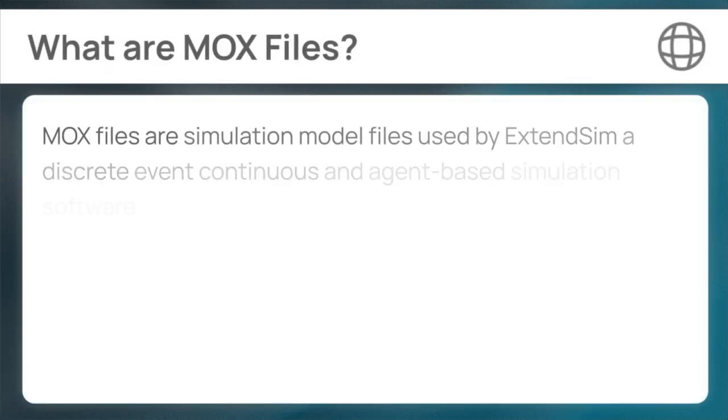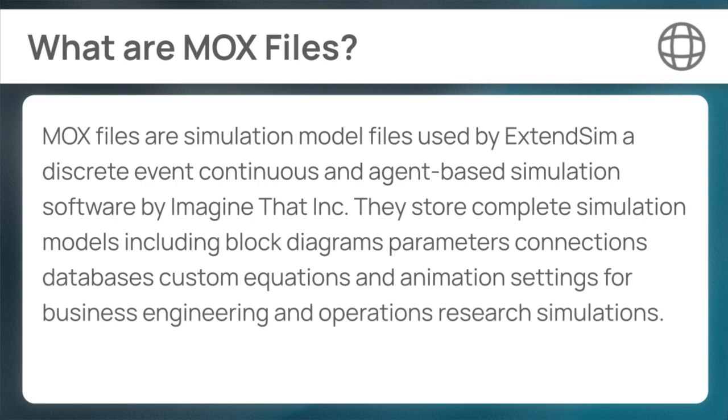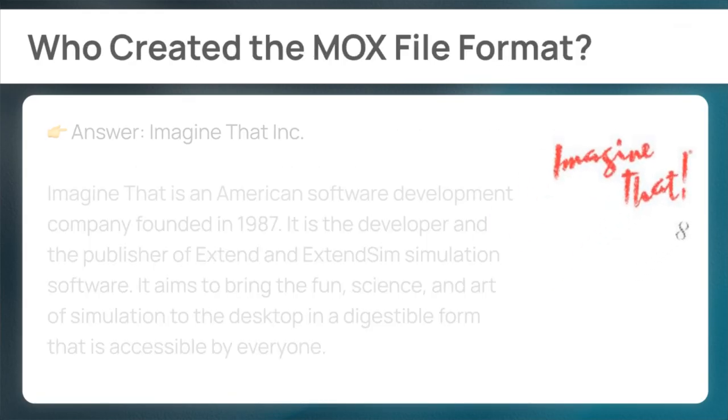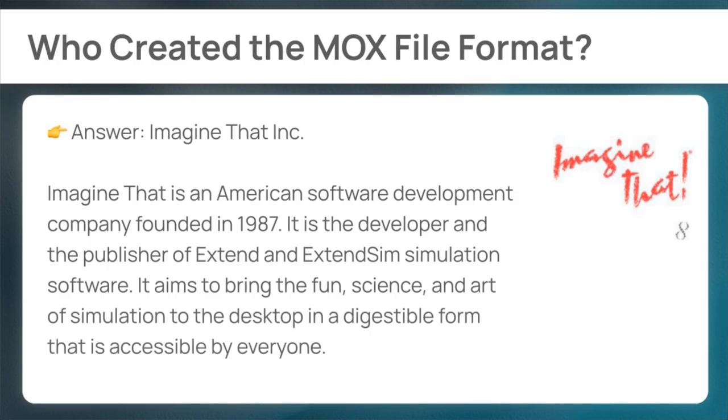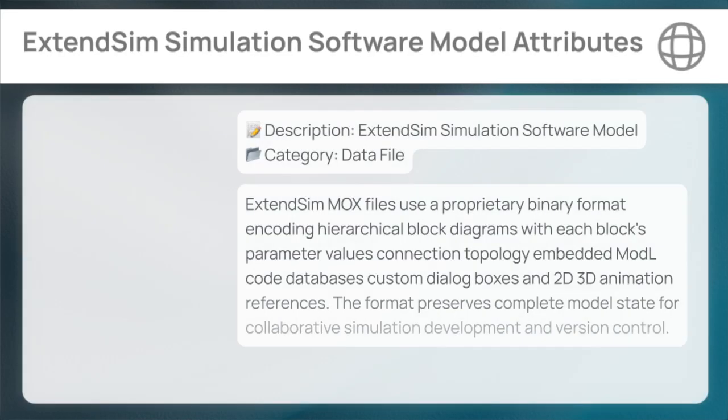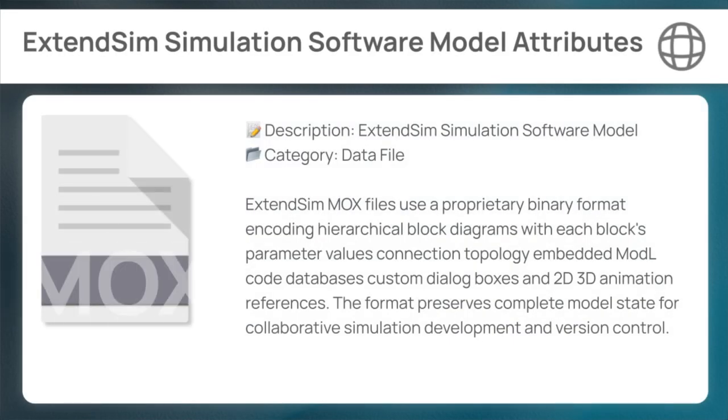MOX files are simulation model files used by ExtendSim, a discrete event, continuous and agent-based simulation software by Imagine That Inc. They store complete simulation models including block diagrams, parameters, connections, databases, custom equations and animation settings for business engineering and operations research simulations. ExtendSim MOX files use a proprietary binary format encoding hierarchical block diagrams with each block's parameter values, connection topology, embedded ModL code, databases, custom dialog boxes, and 2D, 3D animation references.